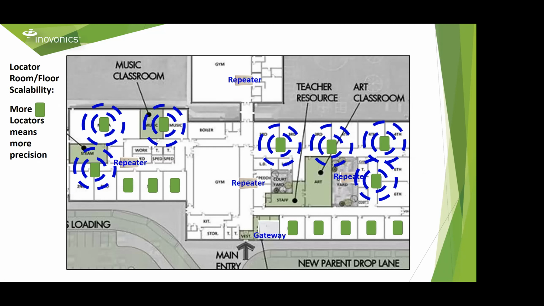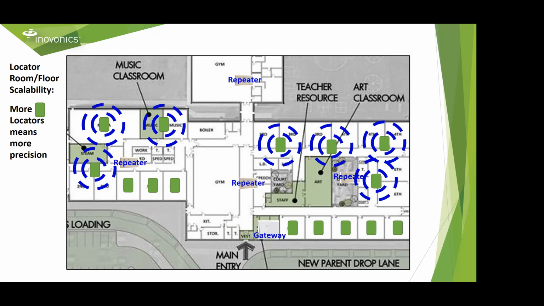So building out the rest of the system, you can see on this example, I've added the repeaters and the gateway. And as far as setting up the site and designing your locator layout, they can go one in every room, which is ideal. But there may be budget constraints as well. So you can see in these other locators with the blue dotted circles around them, where the locator represents an area or a small group of rooms as opposed to one room. For large areas, you might need more than one locator in there.